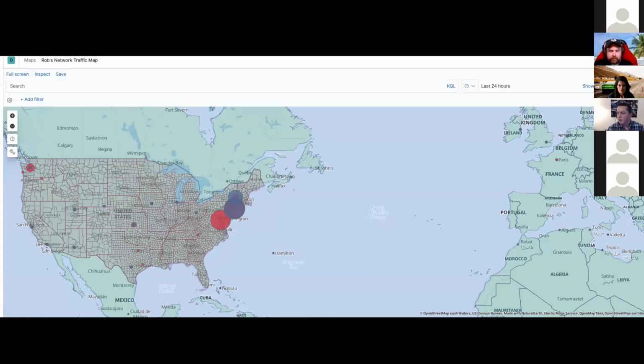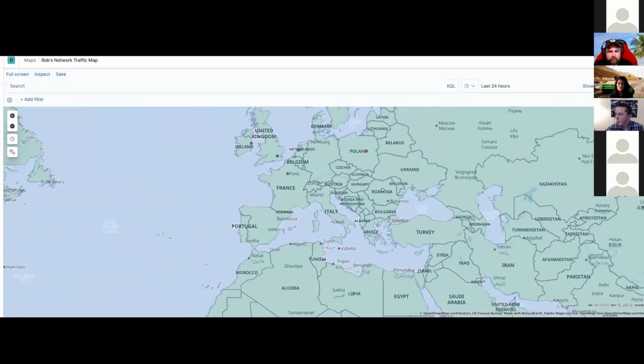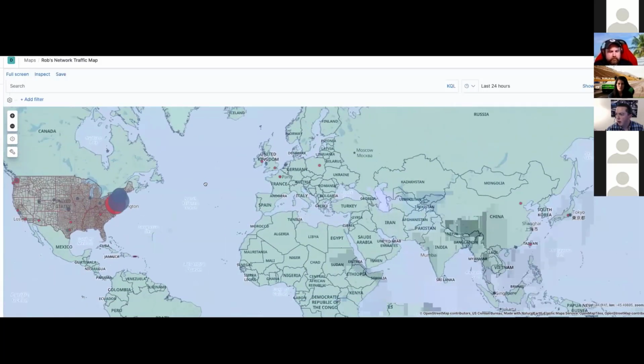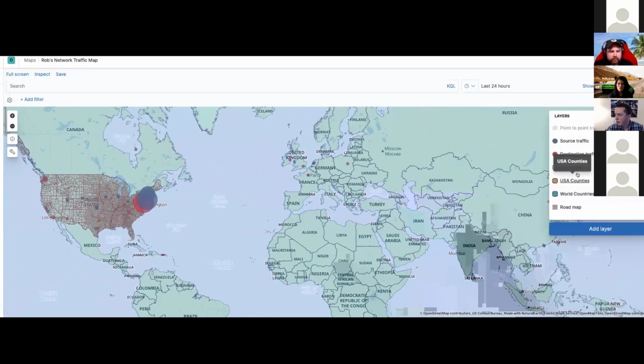But I basically could still get the point to the source and destination references here. And Zoom isn't letting me, oh, it is letting me. Good. But then again, I can get a better picture of where traffic is going in my environment. And then I have access obviously to the layers, either states and counties and other things.